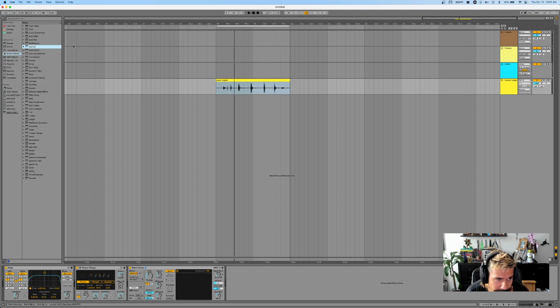Cabinet is another distortion sort of thing. EQ, we've kind of talked about, that's a little bit like the filter, right? Chorus ensemble, that's like the phaser stuff. Corpus is kind of crazy. Delay is kind of crazy. Dynamic tube is a little hard to use, but it's got some interesting stuff. Drum bus, that's another distortion thing. Echo, that's another kind of delay, reverb sort of thing.